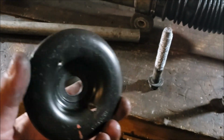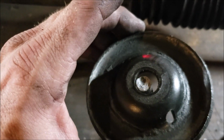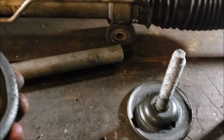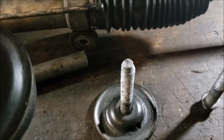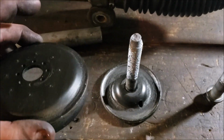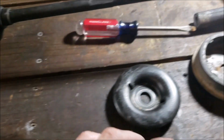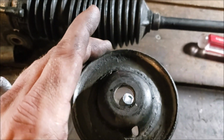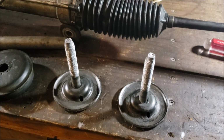Okay, so that's your bottom cup, right? In case you lose your orientation. Ooh, that's a little harder when you're doing it through a camera. That one's going to go first. And then this one's going to go on the top. So this will go on top of the K-frame, and then that'll come up from underneath. Yeah, tracking. Cool beans. Okay, let me go ahead and throw these up with the 18 millimeter big boy.